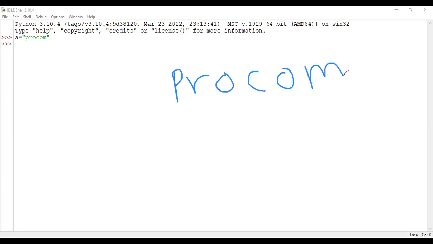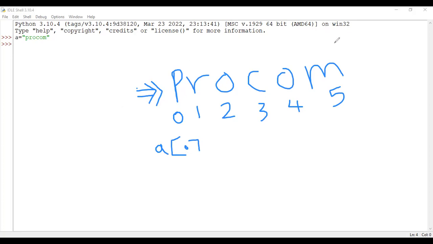So the indexing goes like this. The p is the zero index, and r is index one, or the second element, then third, fourth, fifth. This is how the indexing goes in Python. If I need to access the character p from the string program, which is assigned to the variable a, the index must be 0. So when I say a and call index 0, we can access the character p.